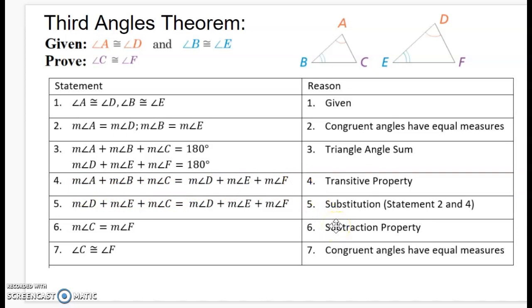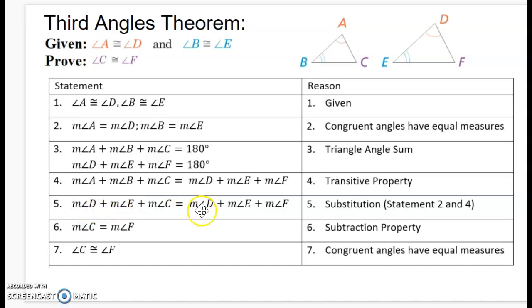Okay, now from the fourth to fifth, something very interesting happens. It's measure A plus B plus C. Now it's measure D plus E plus C. What happened? This happened. I used this stuff from statement 2. Statement 2 says that angle A and angle D have the same measure. So I replace angle A with angle D. And I replace angle B with angle E. Now the reason why I do that is because I've got a D and an E over here. I've got D and E over there. Guys, they cancel out.